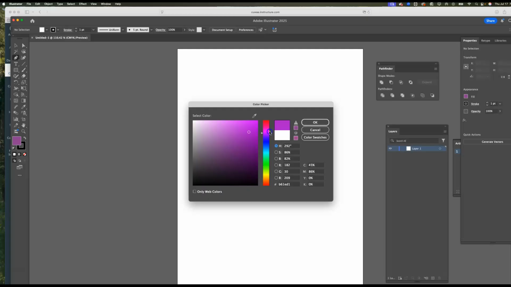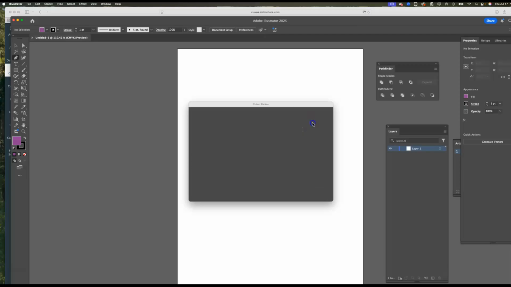Also notice on the top is the color I've chosen. Now, let's go ahead and move this. And actually, let's move it down here more into the middle tones. And now, actually, no, I didn't want to do that. So what I have to do is, I'm sorry, my bad. So what I have to do is say, okay.